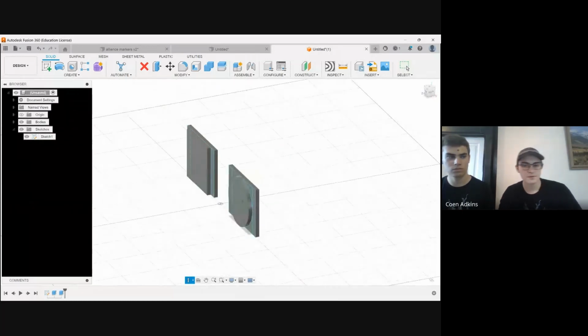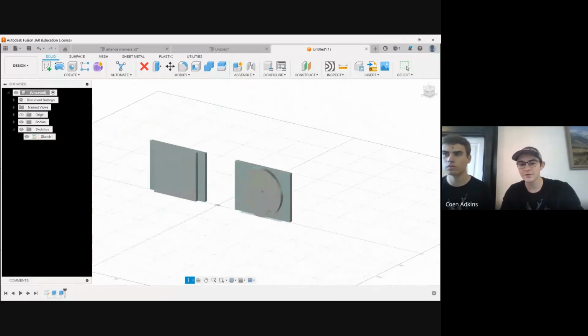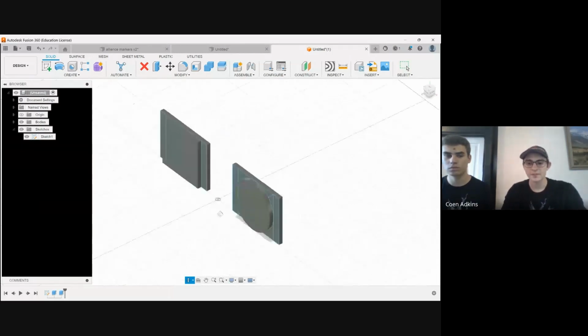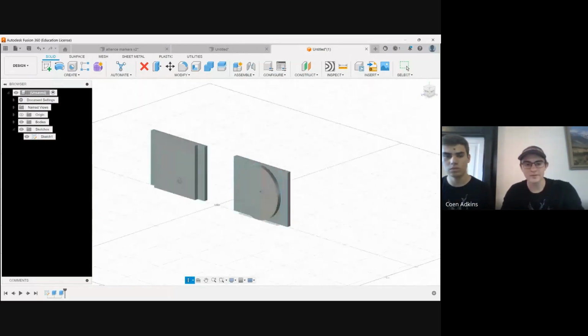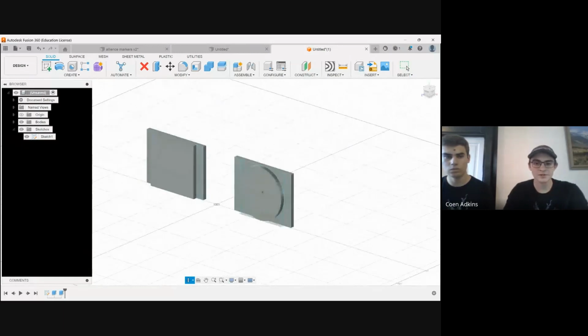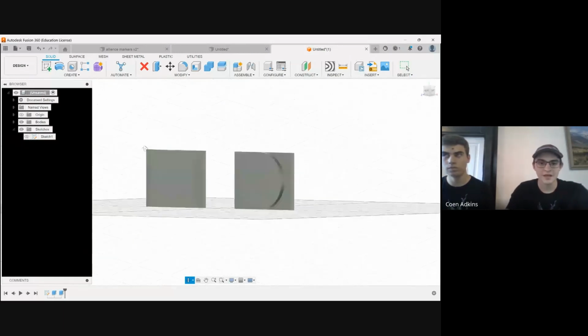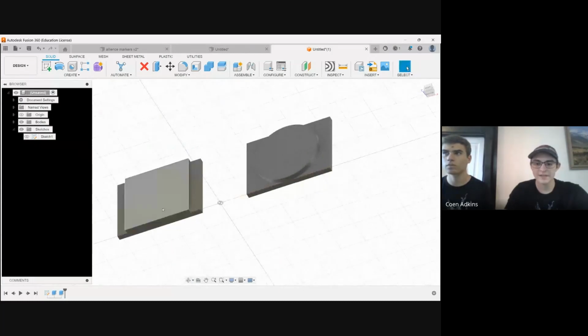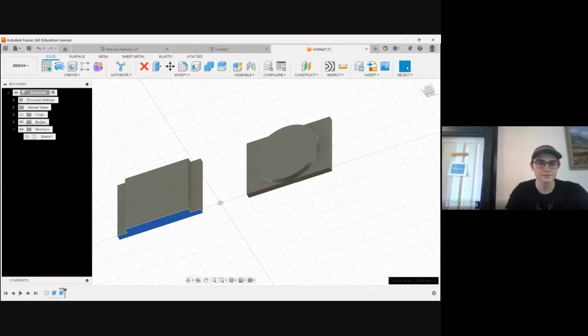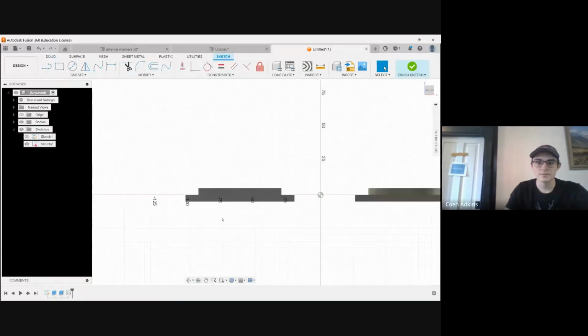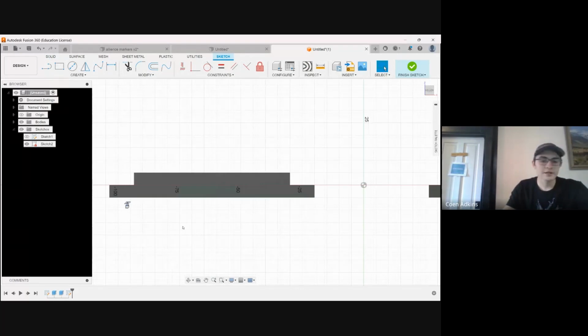All right. Now that you have your basic alliance markers, you don't have anything to hold them in. What you're going to need to do is hide your sketch and create a new sketch on the base of your square, or on your red alliance marker. In here, you're going to want to create a 5 millimeter wide outline around the outside of your part.